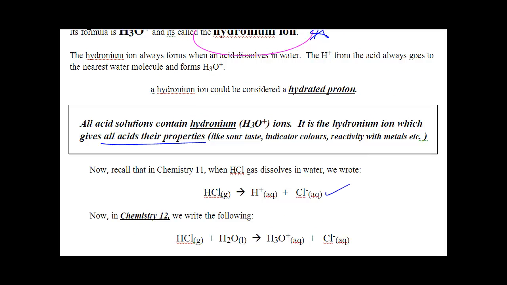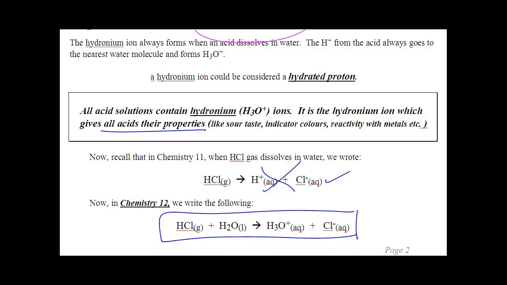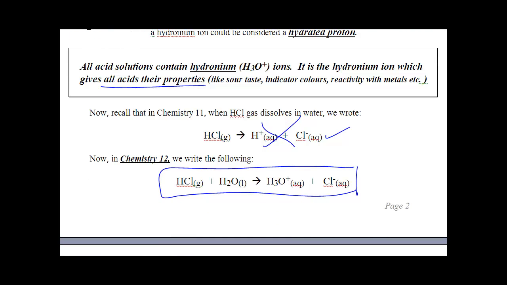So this is the CHEM 11 way. We're not doing it anymore. This is the grade 12 way. HCl in water isn't going to form H+. It's going to form H3O+, and still Cl is the spectator. So this is the ionization of an acid. And what we're going to do is throw a few definitions around with that today.